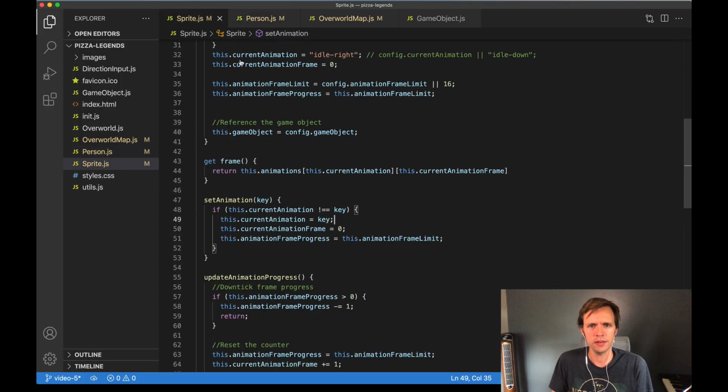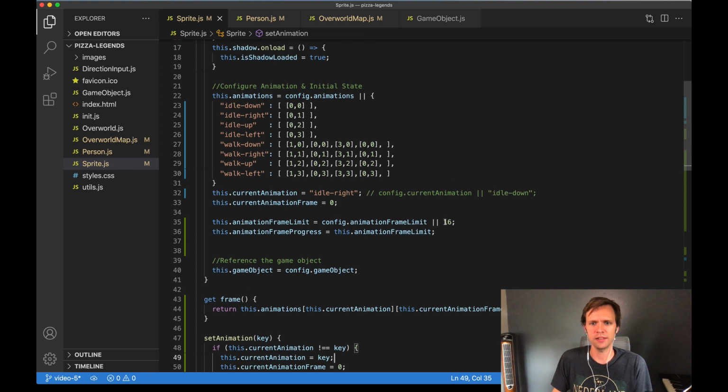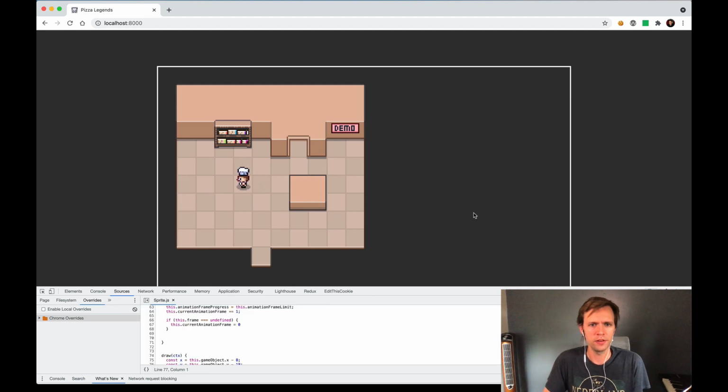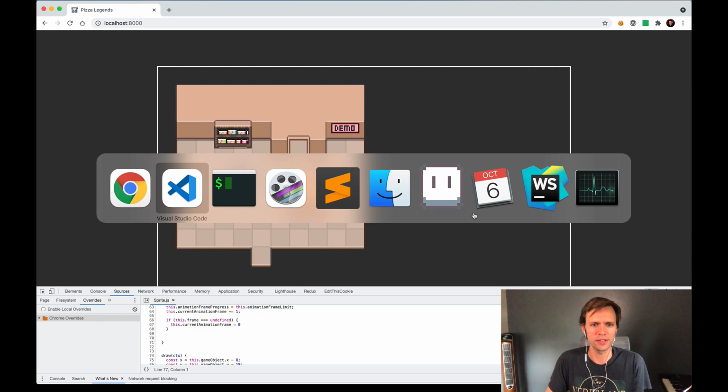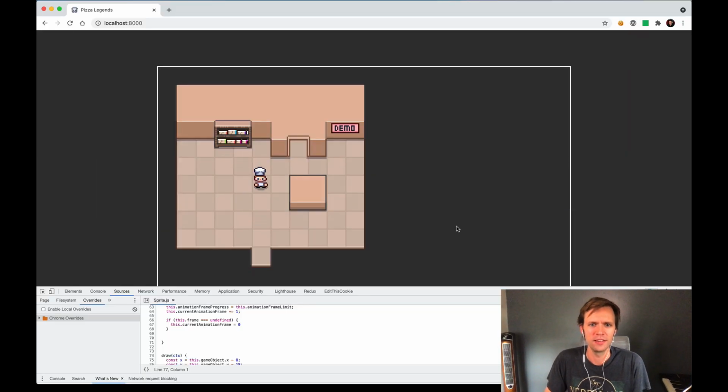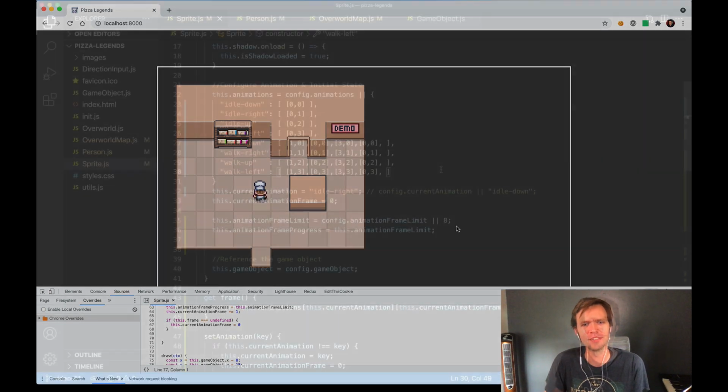I'm gonna go into Sprite, and instead of defaulting to 16, which again, that means 16 frames must pass before we move on to the next sprite sheet cut, let's cut it in half maybe. How about 8? Now when I reload, he's got a little bit more of a hustle. And just for kicks, let's do it again. 4 might be crazy, but we'll see it anyway. And now with 4, he's got a little bit of a frantic, like, carrying hot pizza, must get there right now. So this to me actually looks pretty good.